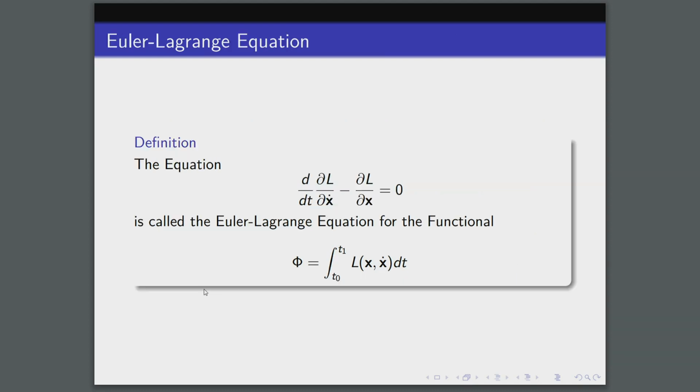Okay, and in order to find and classify extremals on the torus, what we need to do is, this will be quite an important equation. It's called the Euler-Lagrange Equation, and that's also how the name Lagrangian formalism comes into play. So basically, if we have this equation, this is called the Euler-Lagrange Equation for the functional that we are interested in.